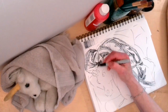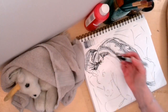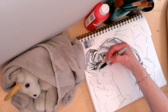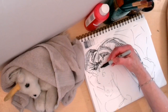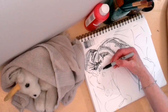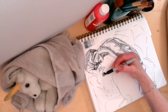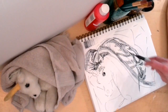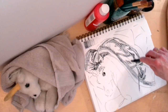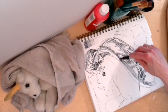Of course, with the unicorn stuffed animal, the texture will change a little bit from the blanket and will separate the value and texture — as opposed to the blanket folds — from what the blanket fort is covering, whether that's you or a stuffed animal. You do the choosing.